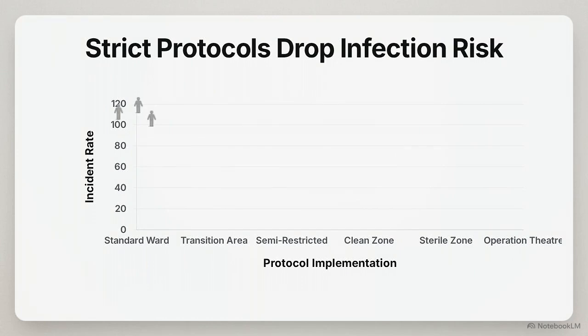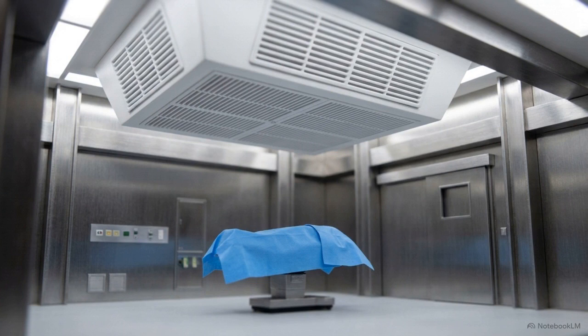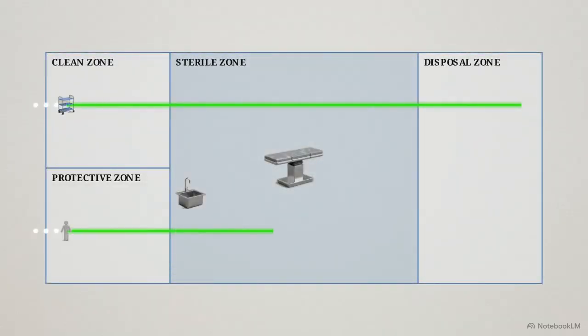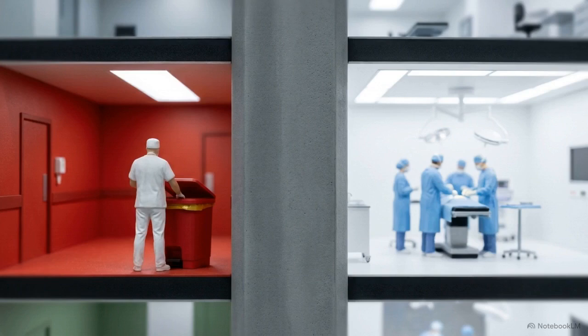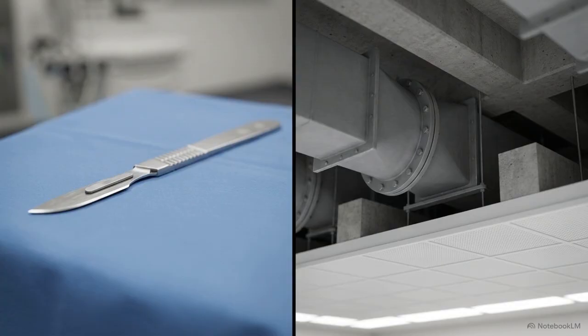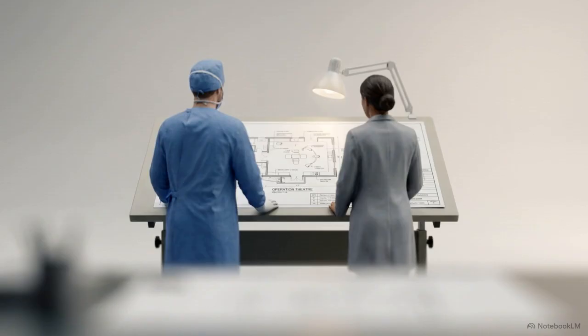This rigidity is the primary mathematical factor in drastically reducing surgical site infections. By isolating the exposed patient from external variables, the environment does the heavy lifting of biological containment. Furthermore, eliminating spatial friction ensures that staff and equipment can move smoothly, allowing teams to react instantly during a sudden medical emergency. At the same time, the layout safely segregates and expels highly contaminated biomedical waste without ever endangering the sterile core. The modern operation theater proves that concrete, airflow, and spatial design are just as critical to a successful surgery as the scalpel. Architectural engineering is, in practice, a primary instrument of medical intervention.